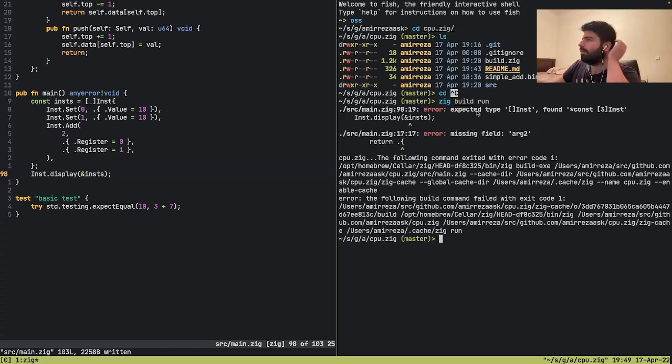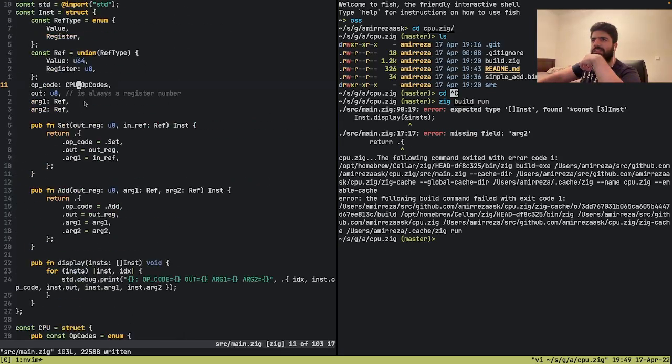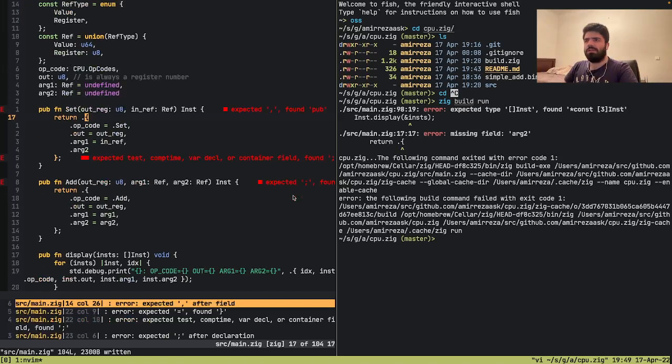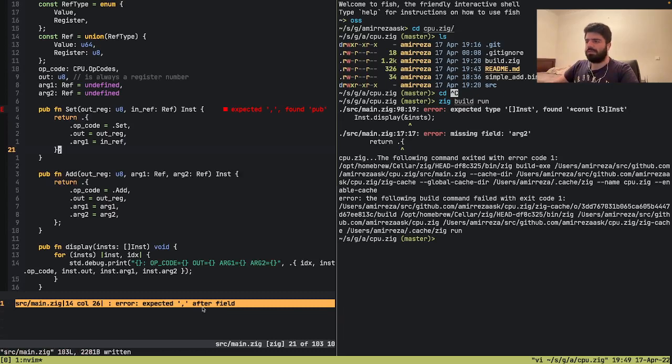Sure it's not. I expected the type slice of instructions, I found a constant. How can we fix this? Missing field arg2 in main line 17. So when I'm doing arg2, the default can be undefined. Can we do this?